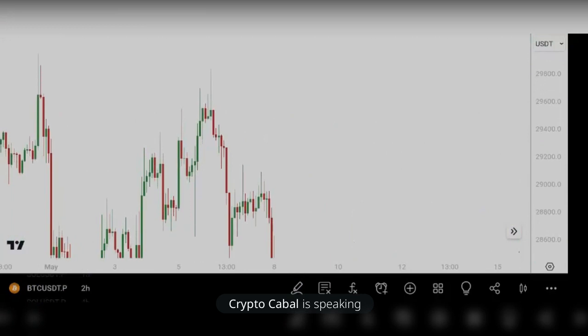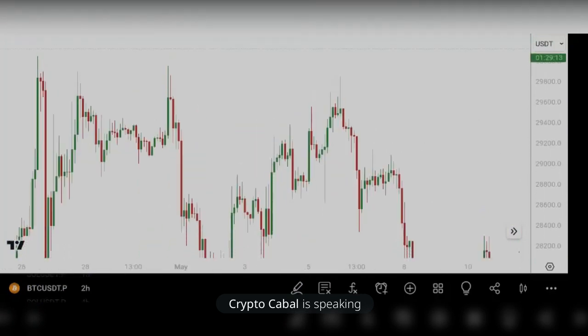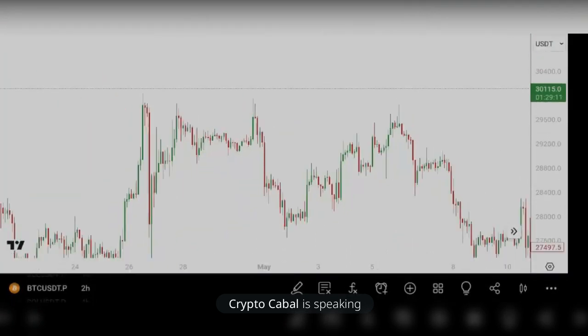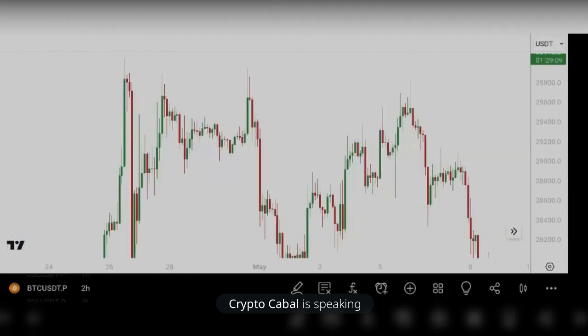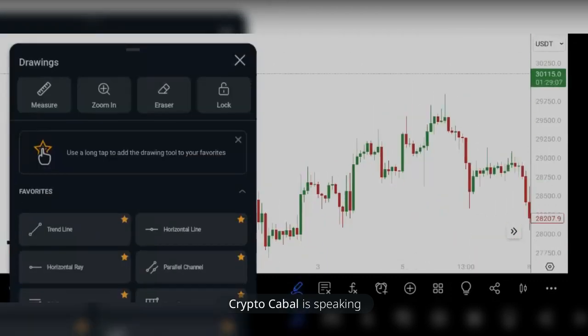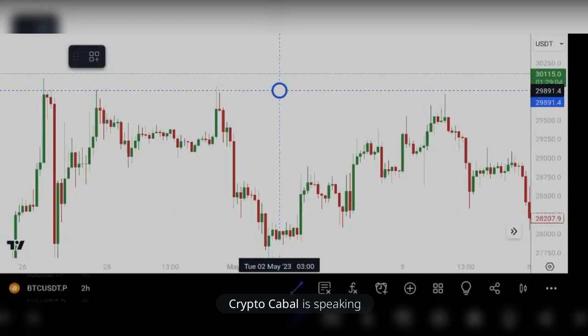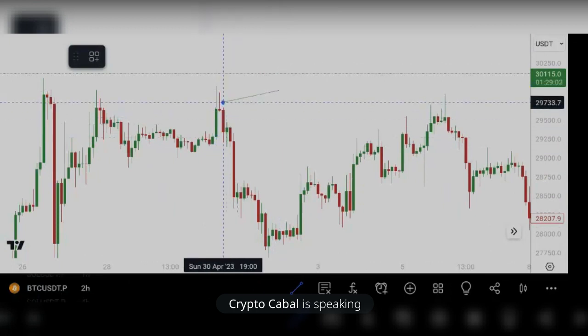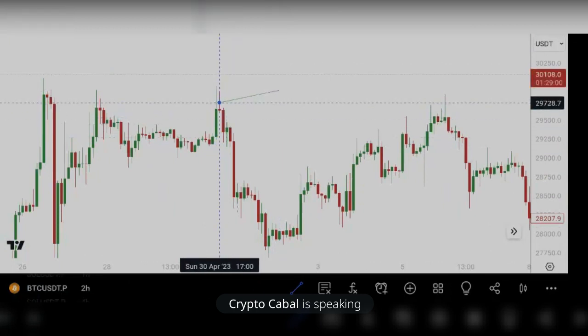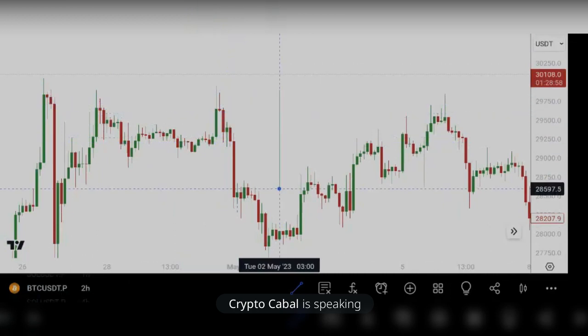I want to look for one in an uptrend, though I've seen one, but it has a little wick. Look at this. This is a hammer. This red candle you see here, it's a hammer. And when it was formed, what do we have? We have a decline in price.